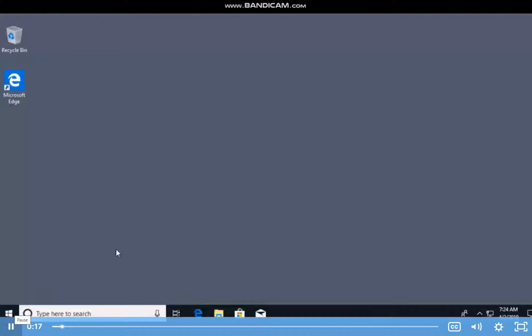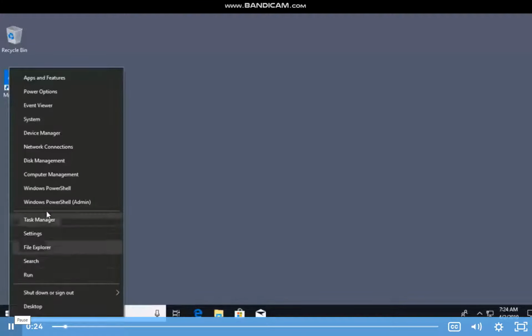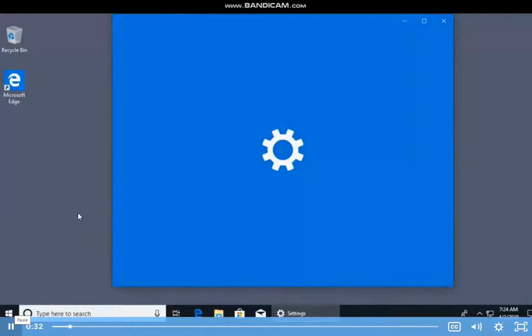So to get started, one of the first things we want to do is head over to the remote desktop area. And that's going to be inside of our right click on our start button. And we're going straight to settings. We're going boom, right there. We could have clicked start and typed in settings and found it that way. But we're doing right click on start and we're left clicking on settings.